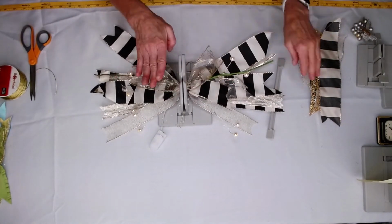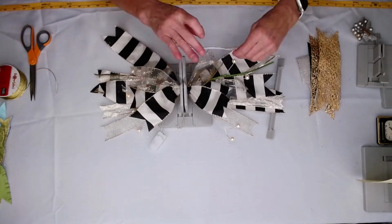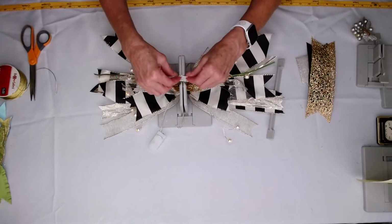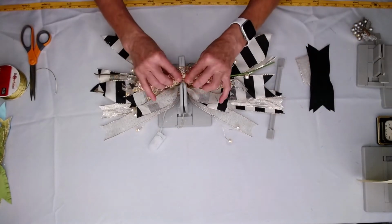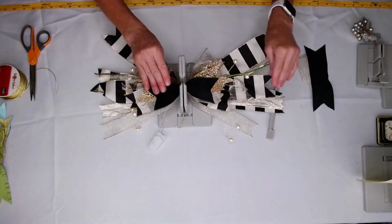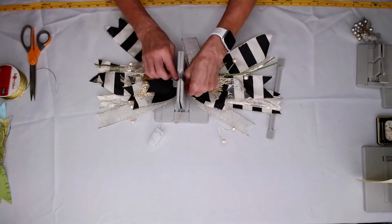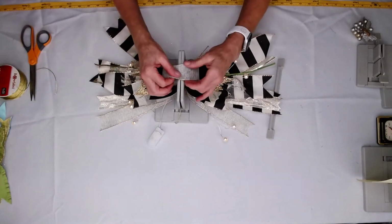So I'm going to put this down here, and again I'm just laying these into my Bowdabra. I have another scrap of this ribbon, so I'm just kind of mixing and matching different ribbons that will give me a very elegant looking swag when I'm finished. So I'm just take that, or centerpiece. But I guess you could totally use this as a swag. And then I have this piece of grosgrain here, another piece of grosgrain. We're just going to lay that in there. And then I have this one last piece. I'm just going to take the right side of the ribbon, scrunch that in, come back around, take the right side of the ribbon, and scrunch all that in.